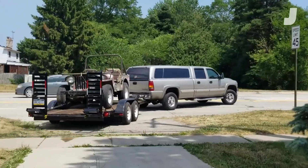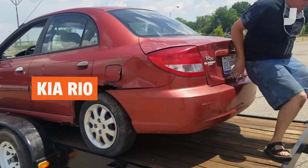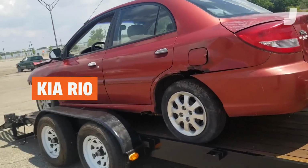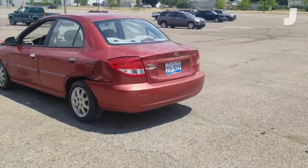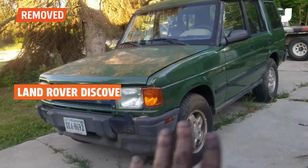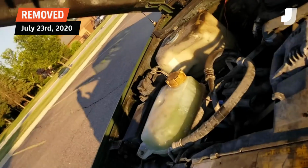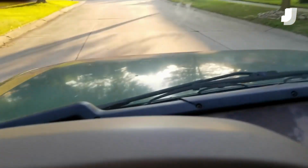While picking up the flat fender, John was nice enough to tow my totaled Kia Rio, which had been sitting on my lawn for years with no front end, as I'd planned to use it for a video series that never materialized, to the junkyard, which handed me $145 for the piece of junk. The Land Rover Discovery, I slapped a new battery and starter into, as well as new jump seats for some weird reason, and this was enough to drive the Land Rover onto a trailer and tow it off the premises.